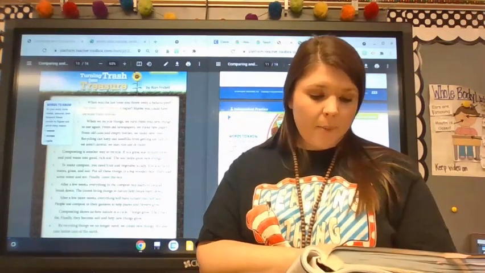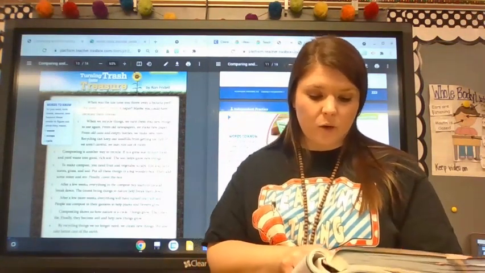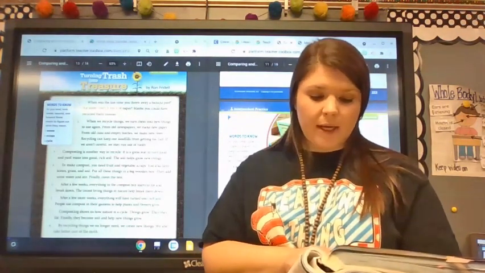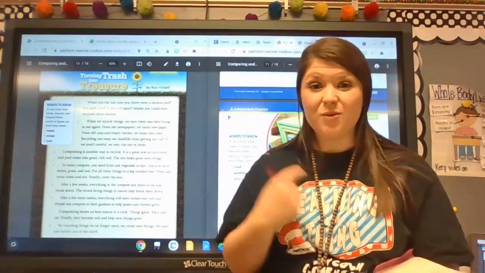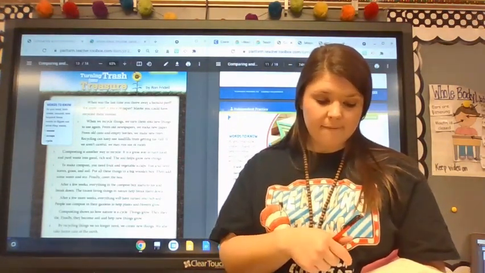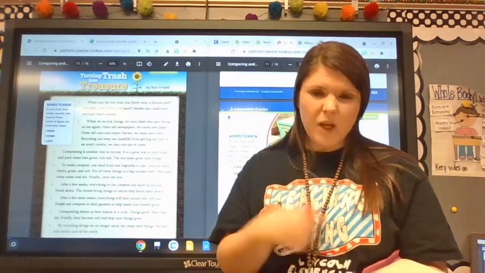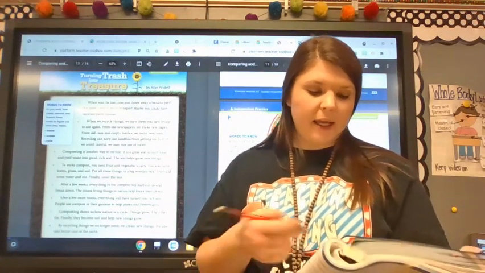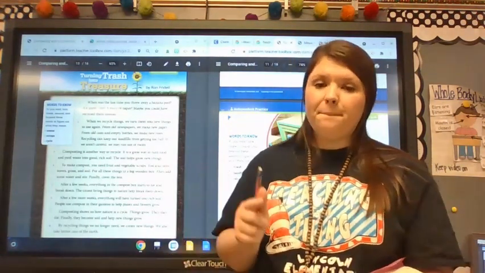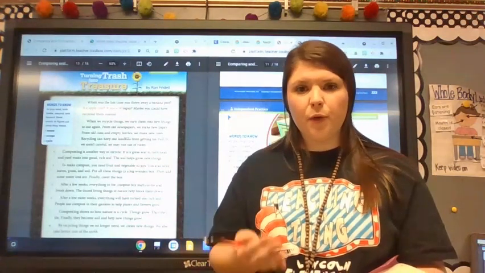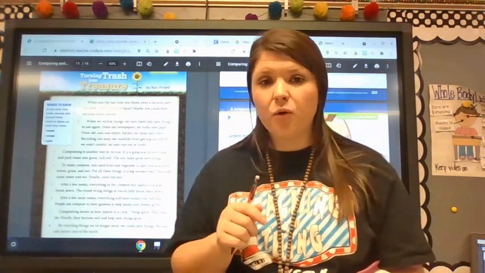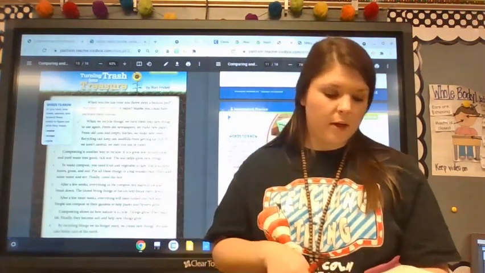Number 7, compost shows us how nature is a cycle. Things grow, then they die. Finally, they become soil and help new things grow. Do we need that to understand why we should recycle? You might say so, right? I think it's important to know that compost shows us how nature is a cycle, but it doesn't really prove why we should recycle. So I'll leave that up to you. If you want to say that's important, you can. If you want to say that it's unimportant, we'll keep moving.